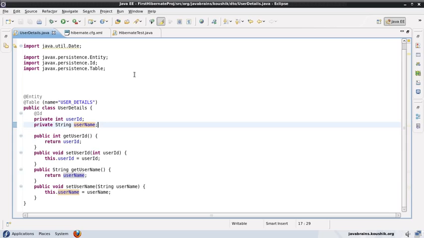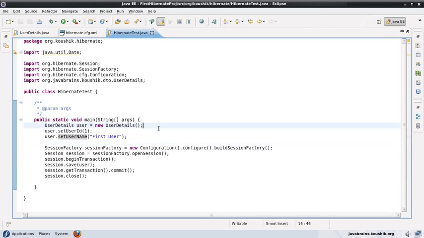So if we are having a natural key, it would make sense for us to provide the value, because it's of business significance. We need to know what the value is, and we need to be able to control it. But if it's a surrogate key, then we can ask Hibernate to do the job for us, because it really doesn't matter what the value is going to be. As far as we know, it can be the last value plus 1. That would work as well. But it just has to be unique, and it has to be mandatory. It cannot be optional, it cannot be null.